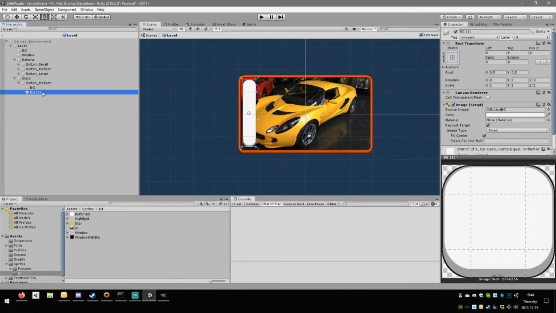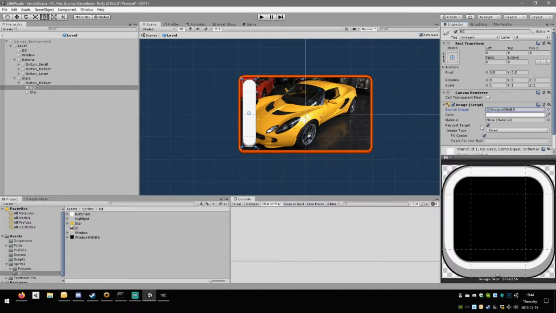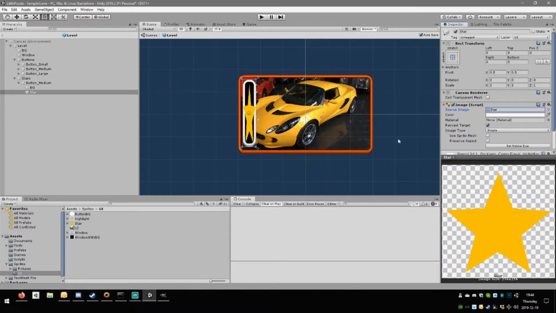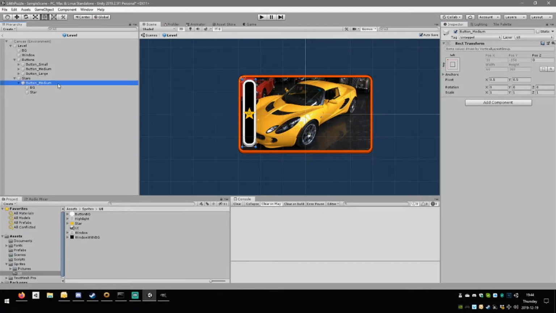And this one we're going to name star. Okay. Now the background is going to get window with BG, and the star is going to get the star, which needs to preserve the aspect, and it also needs to be a little bit smaller, but we'll worry about that in a second. So, we can call this one S with a capital S.